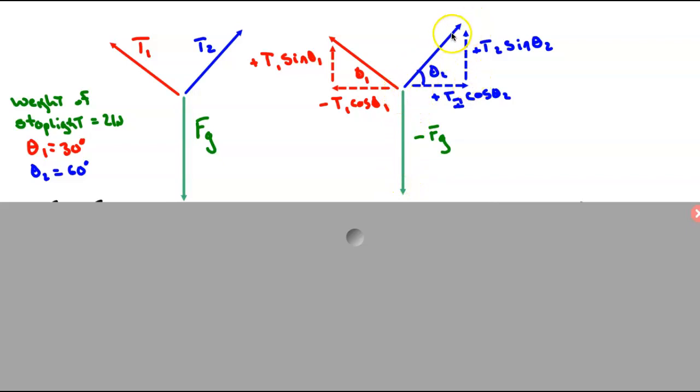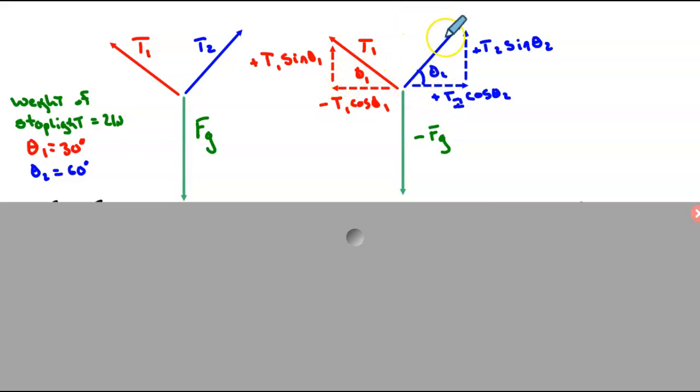Each of these components creates part of the vector component triangle, so I like to write them right on a different diagram. If this is T1, this is the opposite side, so this component in the vertical direction would be T1 sine theta. The magnitude of the horizontal component of this force would be T1 cosine theta 1. Because it's pointing in the backwards direction, I give it a negative sign to indicate its direction.